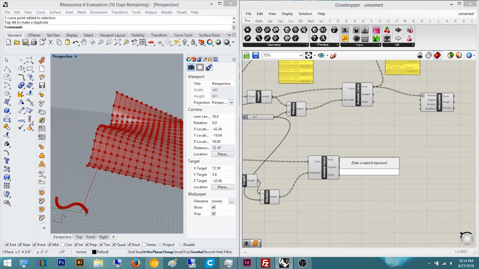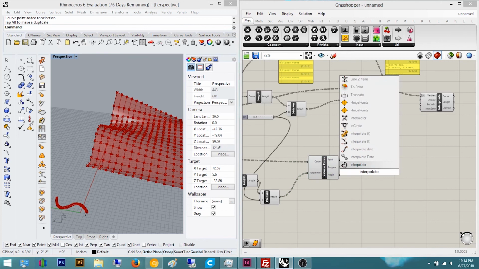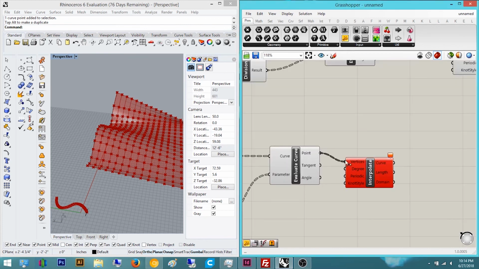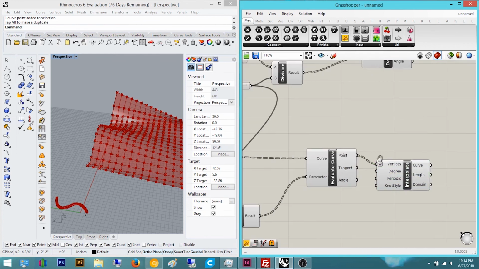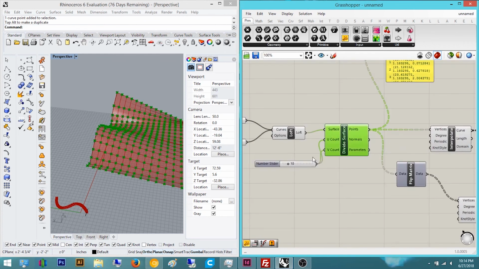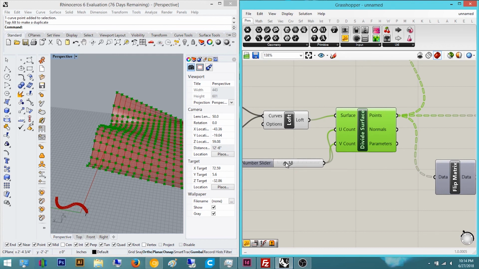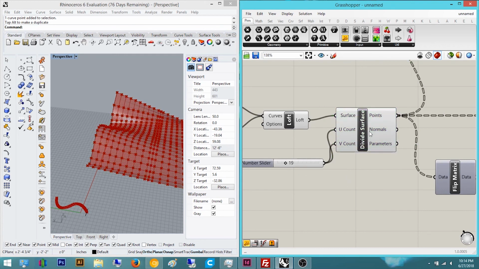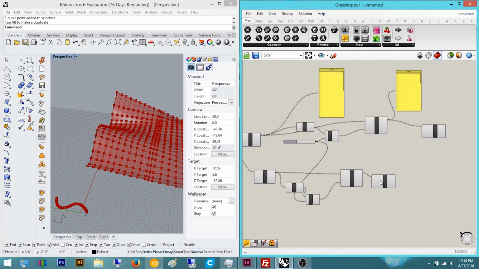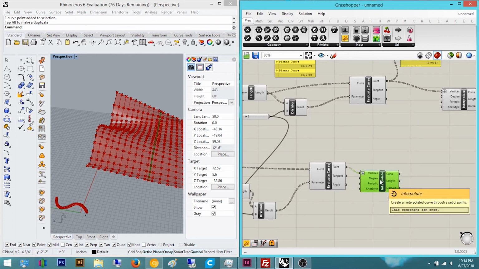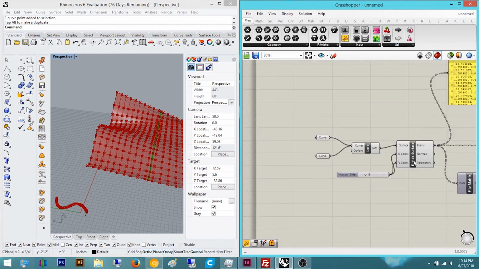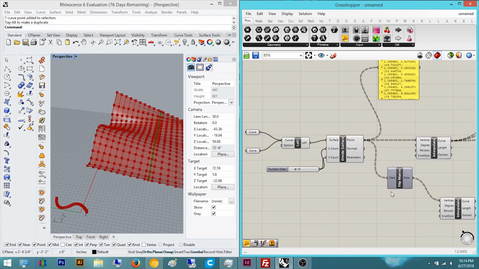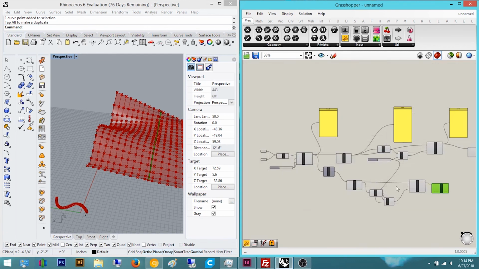So now we can do an interpolate. And then flatten. Unless the divide surface component actually creates it from the middle. Well, if it's dividing the surface evenly, or in an odd number, evenly, yeah, you would get the midpoint, now I think about it.